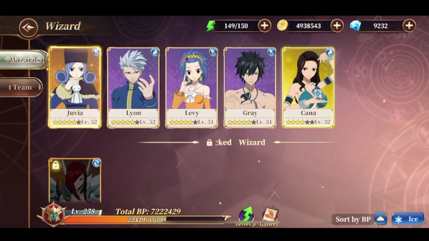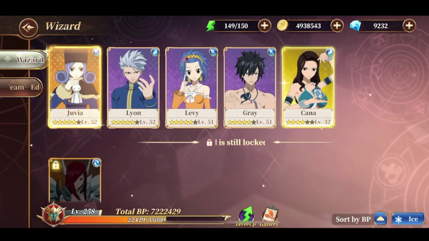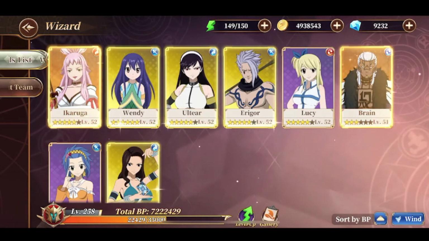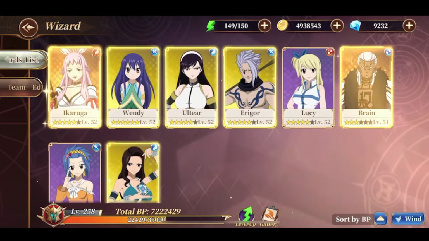Alternatively, you can use Leon or Grey, but really Juvia is the best bet for this. It's not a question, everyone has her, so use Juvia. For wind units, if you have Ikaruga, you can use her, but a better wind break shield unit is Wendy. So I would bring Wendy if you can.